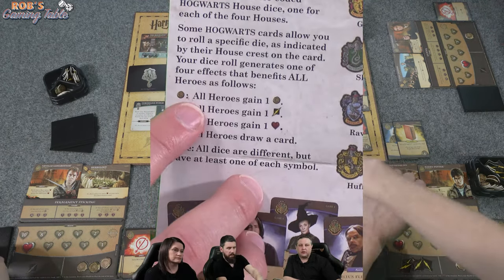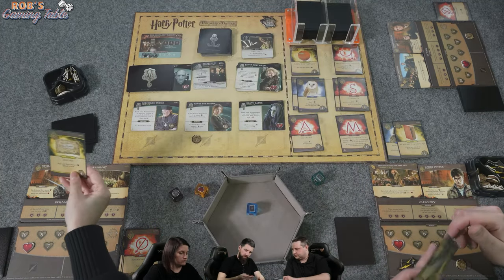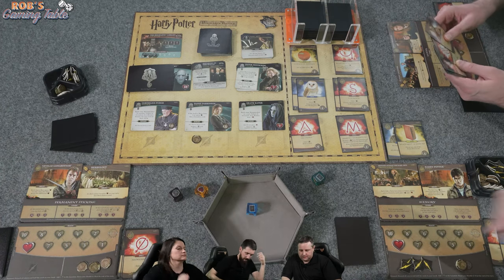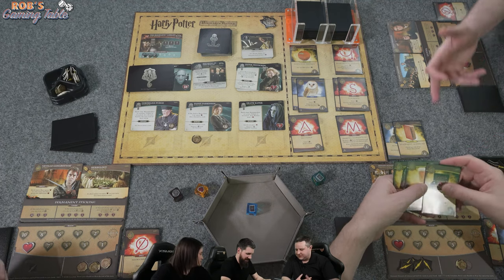Right here. Look. They're all heroes. Whatever symbol you get. So you got the cards. Everyone draw a card. Oh, nice. Ooh, another item. Woo! Okay, so I can actually legally play four without duplicating. Yay! But you still can't duplicate. You've already done one. I know.